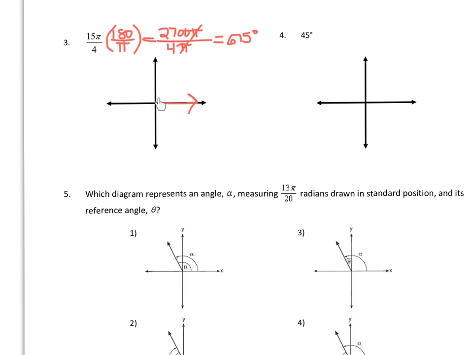But then to show that our angle wrapped around and didn't just stop in the 4th quadrant, to show that it wrapped all the way around and kept going, we're going to draw kind of like a little spiral. Ready? We're going to draw this. We're going to show that our angle went around the full circle, and then it kept going like this until it ended up in the 4th quadrant.